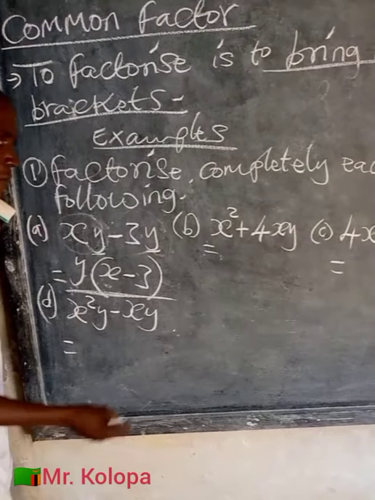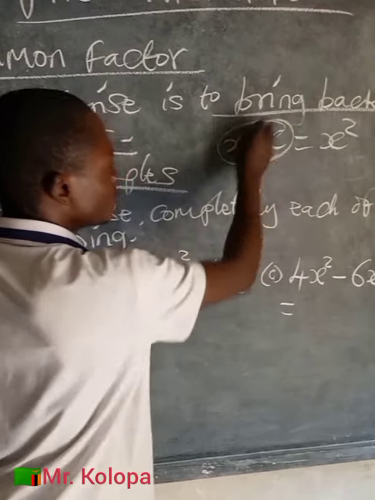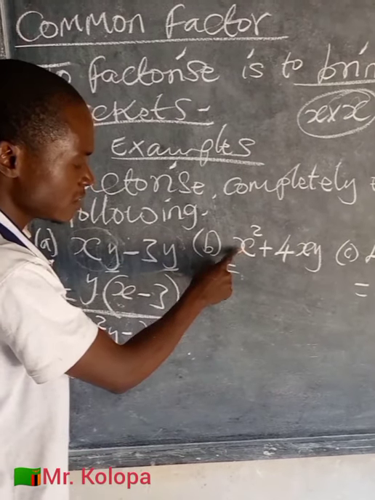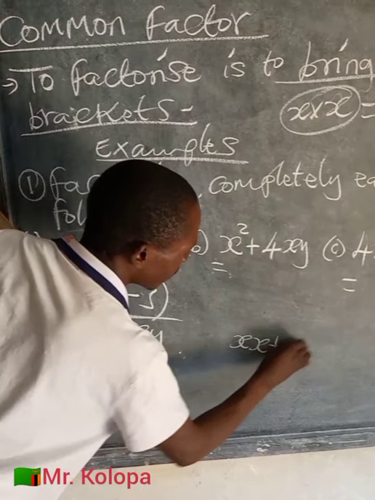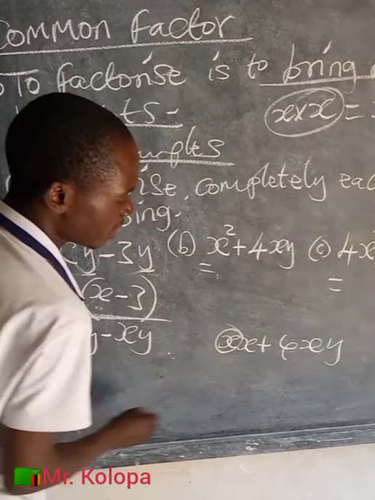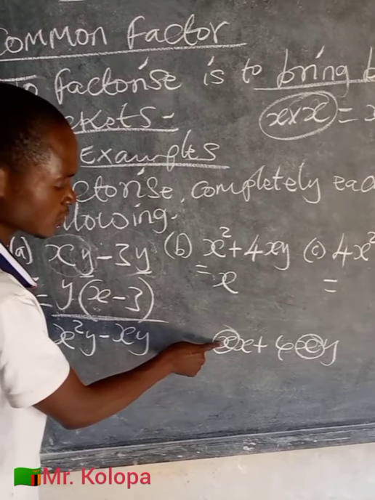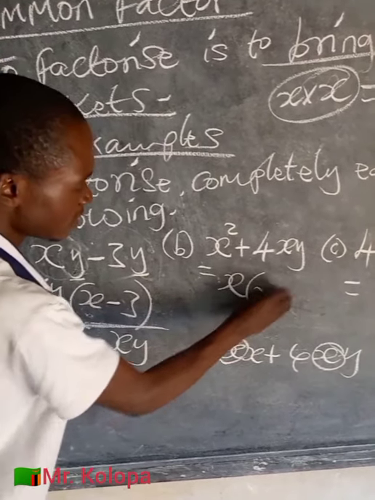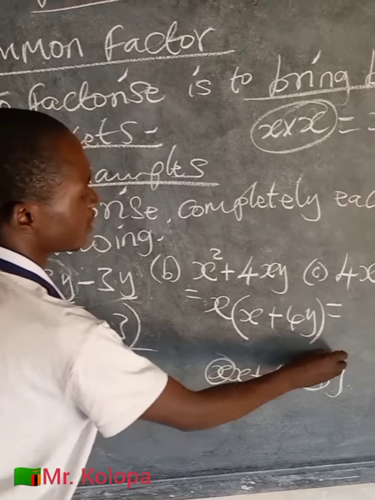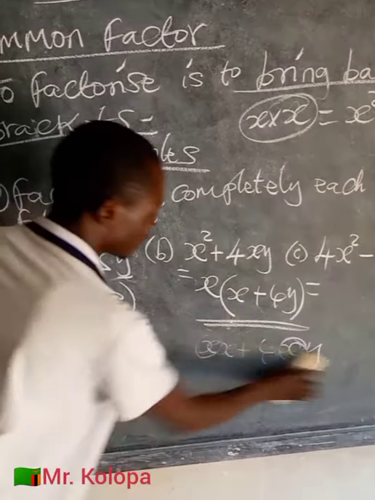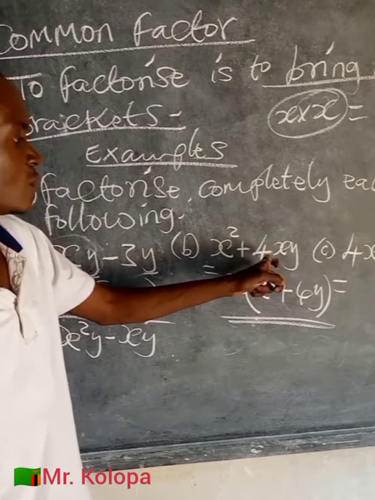Let's quickly look at question B. When you see x squared, remember we said x times x is equal to x squared. So if you have x squared, it means you have two x's. In this case we have xx plus 4xy. You can see that we have x and x which is common — that is the common factor. That x which is common we write outside, open the brackets, and we remain with one x. Then, if you remove x from 4xy, that will remain with 4y. So we have factorized. We can also prove by saying x times x gives x squared, and x times 4y gives 4xy.